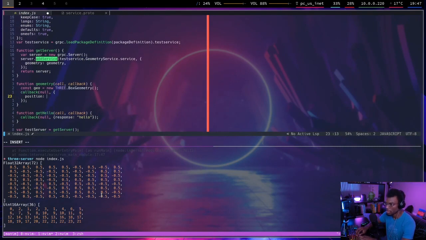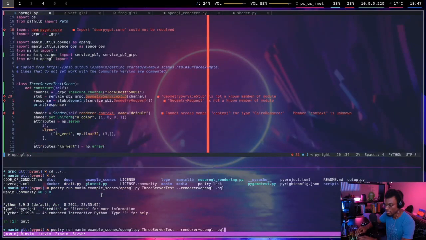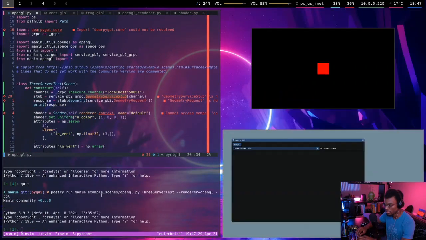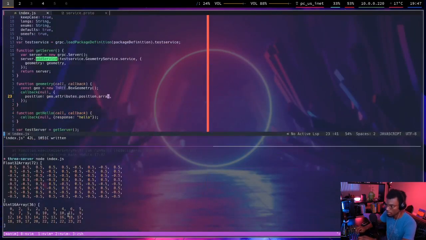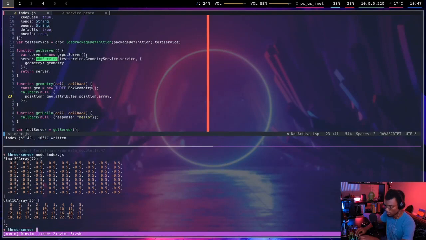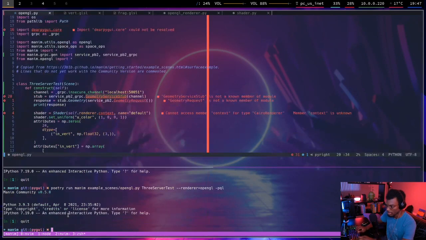This will just be geo.geometry.attributes.position.array, and I'll see if that works, because I kind of think it won't. We'll have to rerun it. Okay, rerun that. Rerun this.